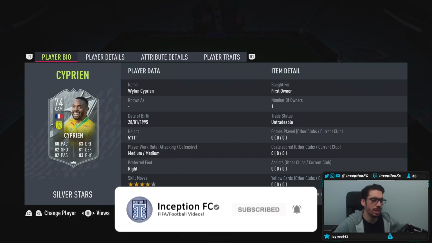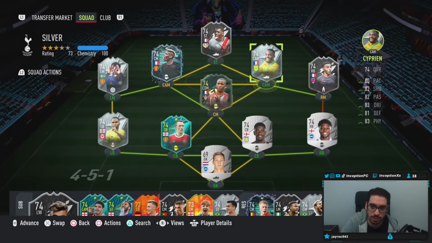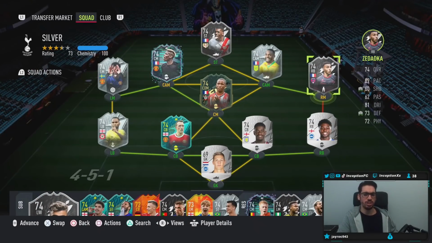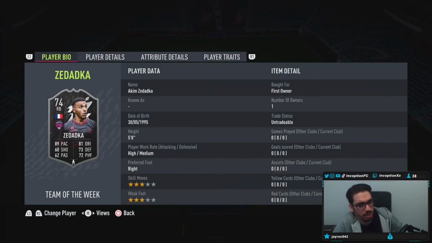Ladies and gentlemen, today we have the new Cyprien card to review. 5'11", medium work rates, right-footed, 4-star skill, 3-star weak foot. So, guys, with Cyprien, the card isn't actually a bad card to get as an SBC because of this inform guy that I think you actually get from... is he an objective? I think he was an objective. If I remember correctly, he was an objective. First owner untradeable. Yeah, I think he's an objective card.